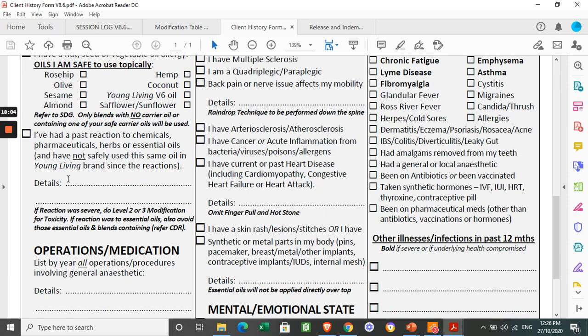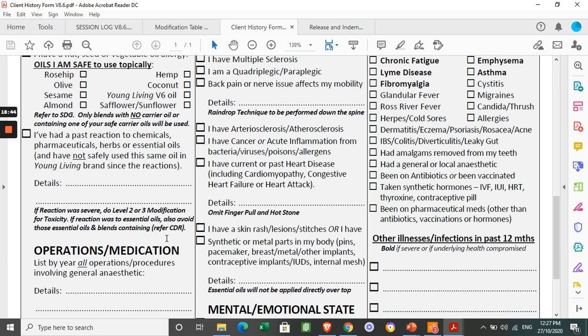Now, let's talk more about the levels in a little bit, but what level 2 and level 3 highlight to us is that we're going to pull back a little on the amount of massage blend oil or potentially essential oil that we use, to ensure it's introduced to the body slowly. And that's for toxicity. I was quite sensitive to the penicillin, and so it had a toxicity reaction in my body.